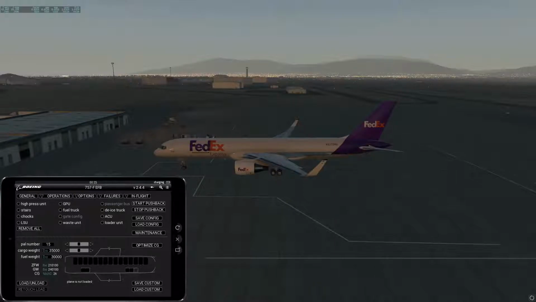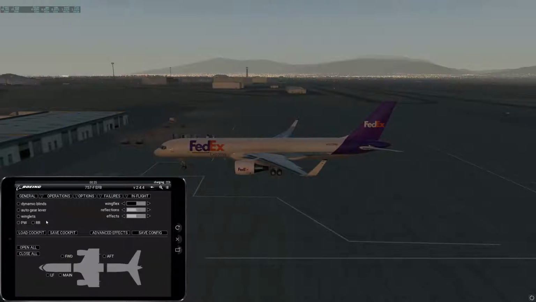And SimBrief is saying that we need about 26,500 pounds of fuel. 26,562 to be exact. That's what they're saying. Let's go over to plane. We're running the PWs, Pratt Whitneys. Let's open it all up.